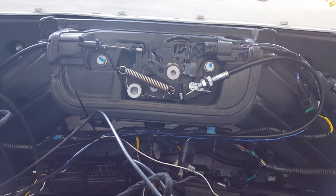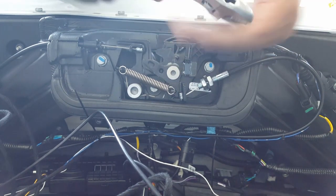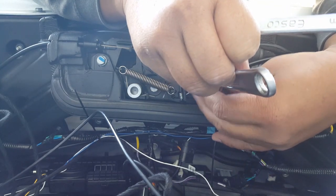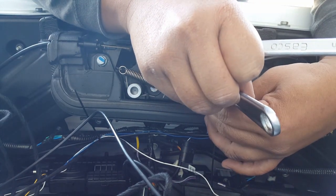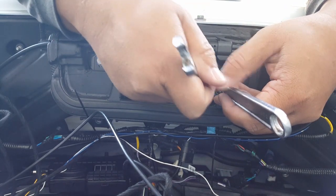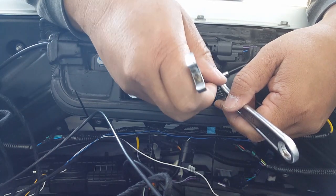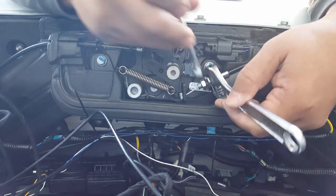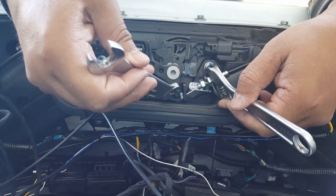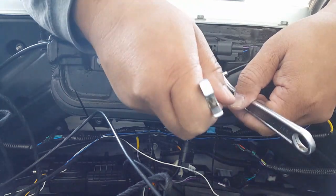Okay, so here we go. We're going to adjust this. Go to about 12. Kind of hold it in spot. Okay, so here we go. This is the 12. Kind of figure out if we need to get this cable tightened further. Is that the deal? Or what? So we're backing this out. So that means we're forcing the cable to be tighter. We're going to try to force this guy to move in backwards a little bit more so it can preset itself even further when the motor triggers it.